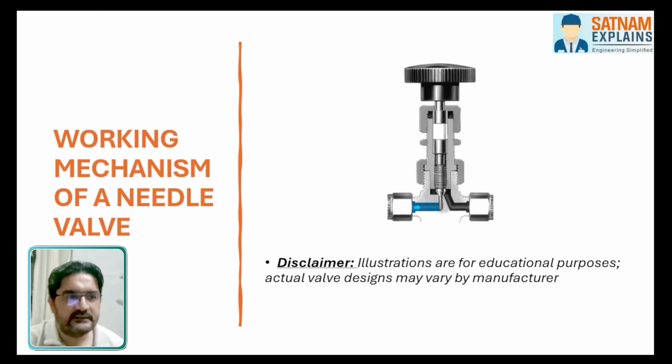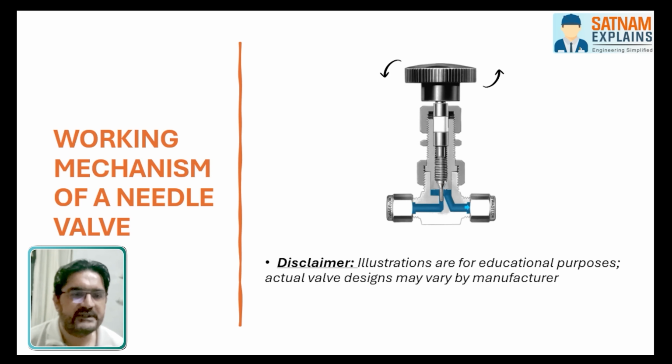So this is the working mechanism of a needle valve. Again, I have tried to create this 3D mechanism using the Canva application. As the needle is turned clockwise, it moves down to close the flow path. And when the handle is turned anti-clockwise, it lifts the needle, increasing the flow area. Now, because of its geometry, a needle valve can maintain steady microflow even under high pressure conditions. That's why it's common in hydraulic, pneumatic, and fuel lines where precision matters more than volume.